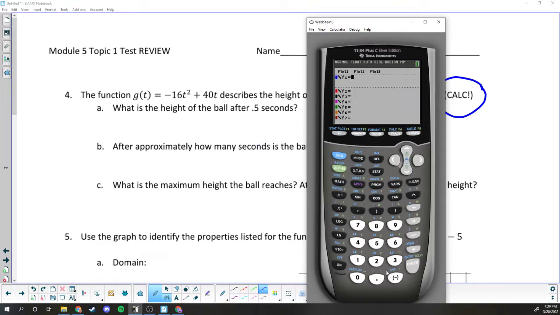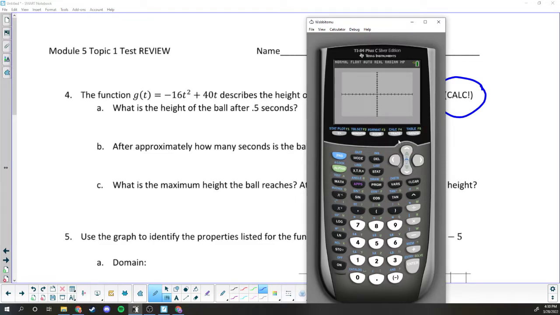So we're going to type in, and this is also super important, because this negative 16 is in front, it's not being subtracted, you got to use the negative sign, which is this one down here. Okay. If you type it in and you get syntax error, then you used this one, which is a no-go. So instead, if your number is alone or in front, use the negative button. Okay. 16x or t squared. I know I just said in the last problem to not use the caret. It's complicated, but I did it. And then plus 40x or t. Okay. And then let's hit graph and see what happens.